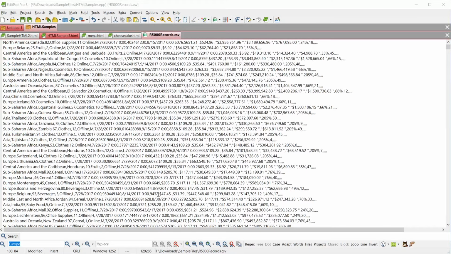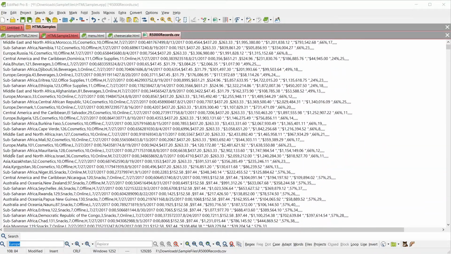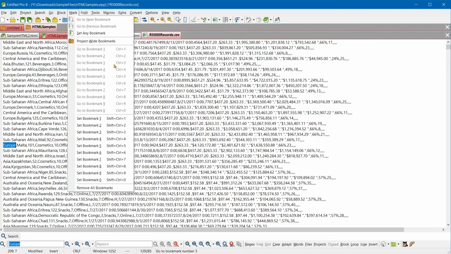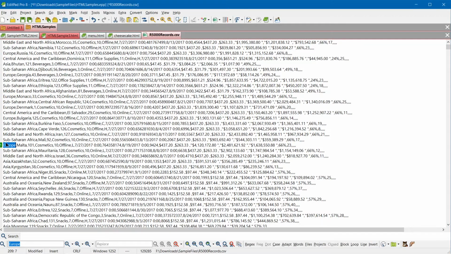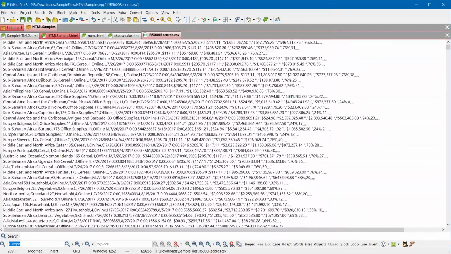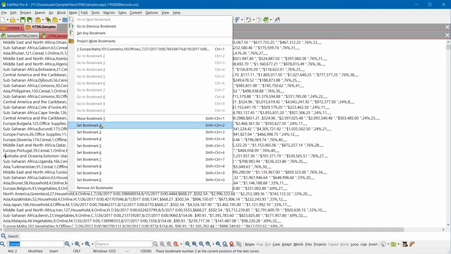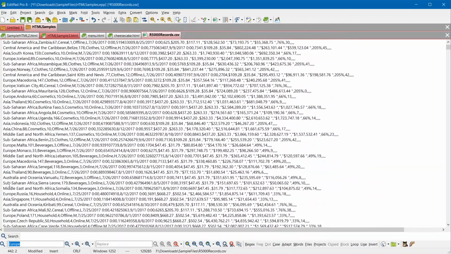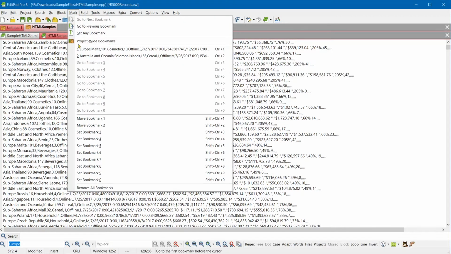Here's another cool feature for editors: you can bookmark places within the document. So if you're searching for something and you find it and you need to go back and check something else in regards to this, you can go up to mark and choose set bookmark. And notice it puts a 1 next to it. Let's say you're going down here again and you find something unique that you want to get back to. You can click on the line and choose mark, and then set bookmark 2, and so on and so forth. You can set all these different bookmarks. It looks like you can do up to 10 of them.